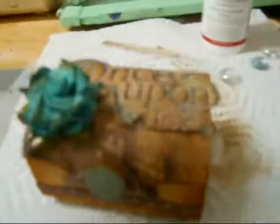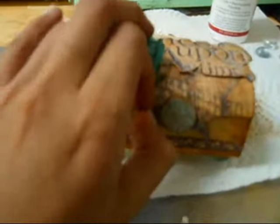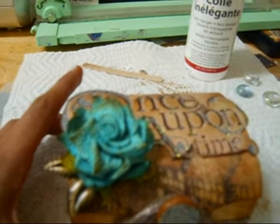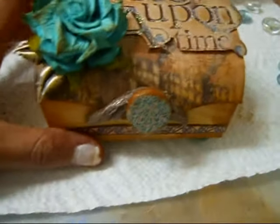I also used my homemade gold glimmer mist, as you saw in the video, over the parts that I didn't put paper on. And then I also distressed everything with vintage photo distress ink.